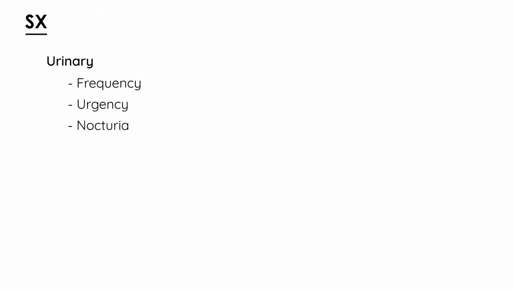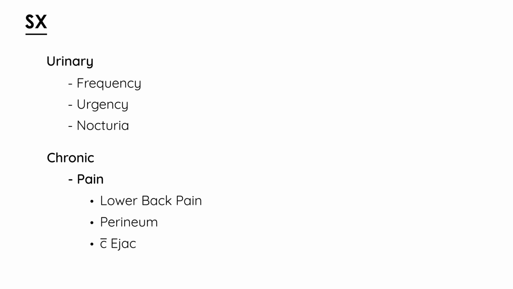Now if you go back to the symptoms and you talk about a case of prostatitis that has become chronic, you tend to move into pain. Now pain can be in existence even in an acute case of prostatitis, but chronic cases of course kind of linger with very unfortunate symptoms such as lower back pain and pain in the perineum. And also patients will complain of pain with ejaculation in cases of chronic prostatitis.